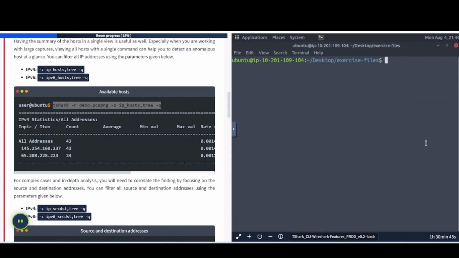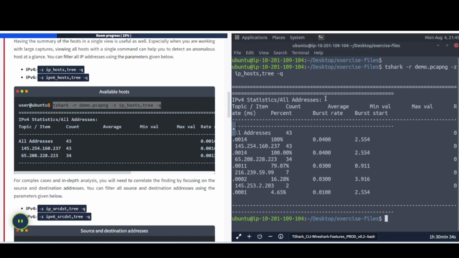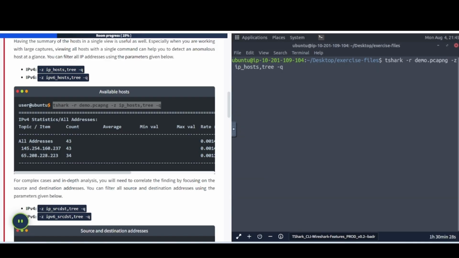Okay. Oops. If I paste it, it would be helpful. Okay, let's try this again. All right. So looks good. Let's just do IPv6, see if there's anything there. Okay, looks good.